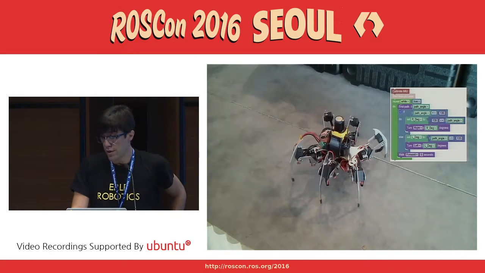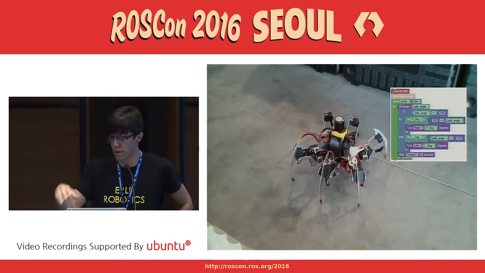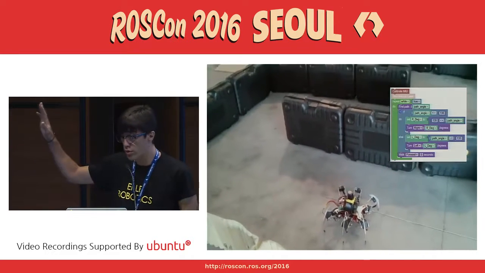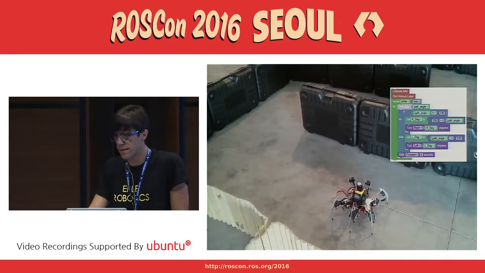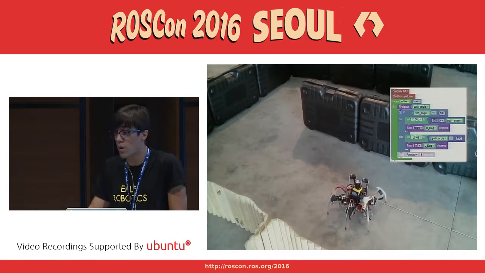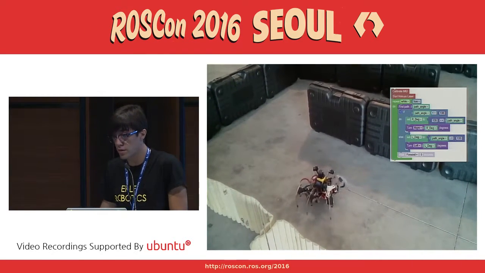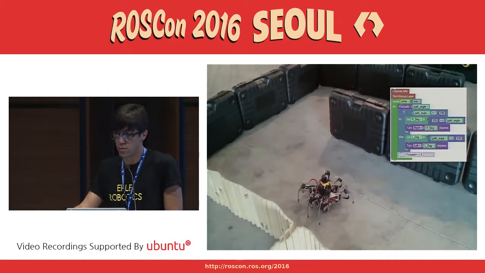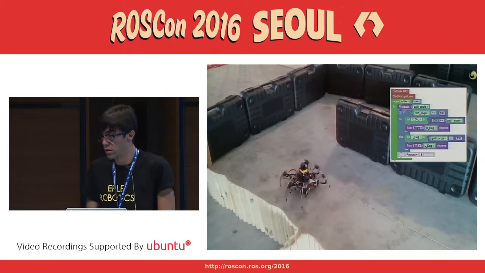So in this other example, we have a spider again with a 2D laser, and we create an algorithm to move around a maze. So again, you can see that with only 20 blocks, we are able to move the spider. So just imagine that in just one day or a few hours, you are able to move a spider using ROS. You don't know anything about ROS, but you are able to move spiders, or robots in this case, and I think it's really cool.